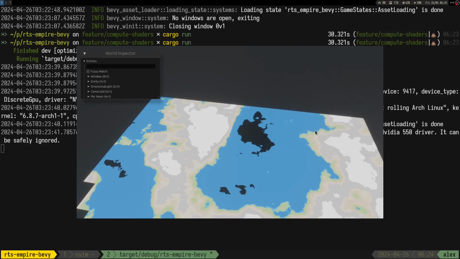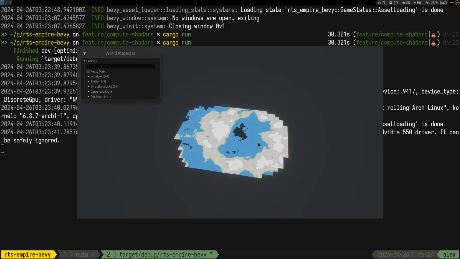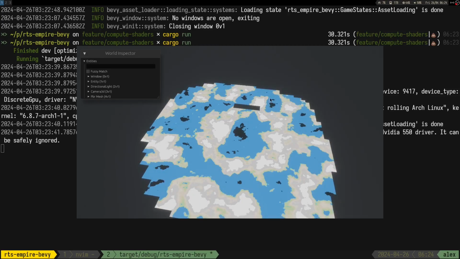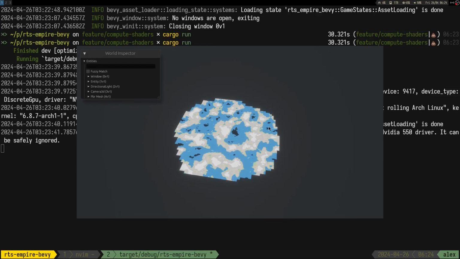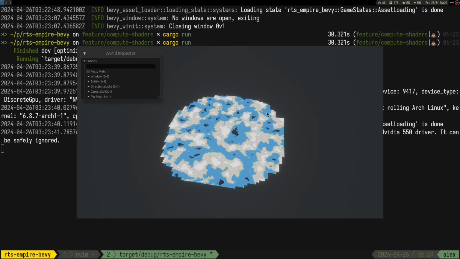And the second issue is that even though I used only the init of the compute shader, not the update, the fragment shader will run on each frame, but the idea behind doing the compute shader was to run it only once, then get the height map, and that's that, we have the height map. But after some time it actually gets slower and I have no idea why. Maybe we spawn too many images or something, but it becomes a bit laggy.